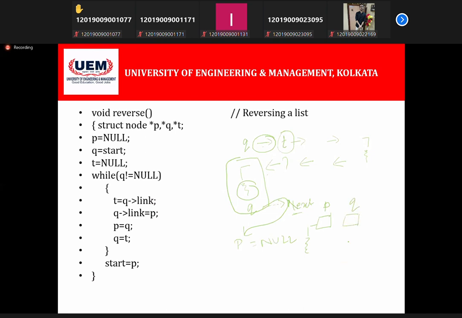Again, if it is not null, things are repeated. T equals Q link, so this node becomes T. Q link equals P, so this connection is made. Again the exchange: this becomes P, this becomes Q. This way it will continue.